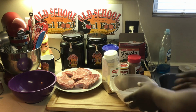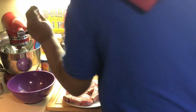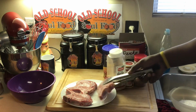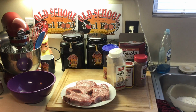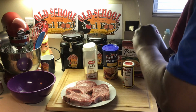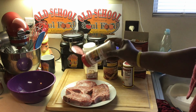Okay. Another reason I do this, I got some thick chops here, y'all. Thick, nice, thick pork chops. See how thick these are? They're like 2-inch thick pork chops. So they're not going to be able to cook all the way in the skillet without burning up. So I need to figure out a way to keep them nice and juicy and a nice golden brown color.